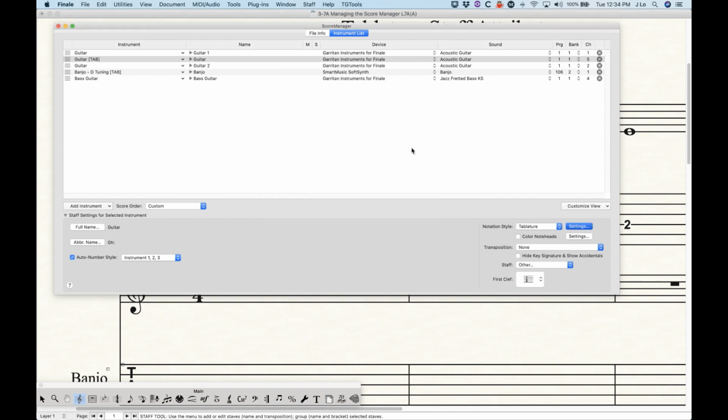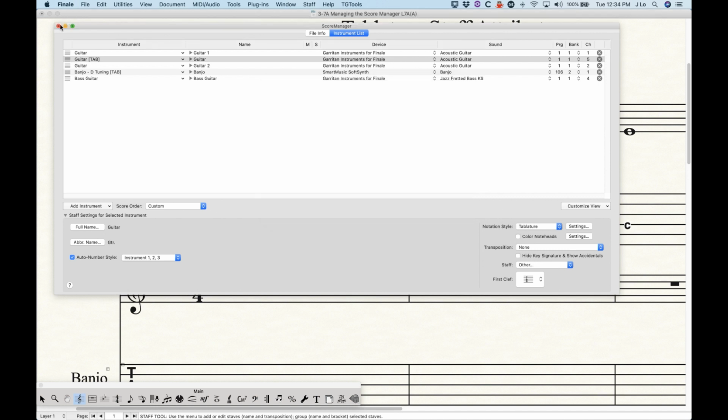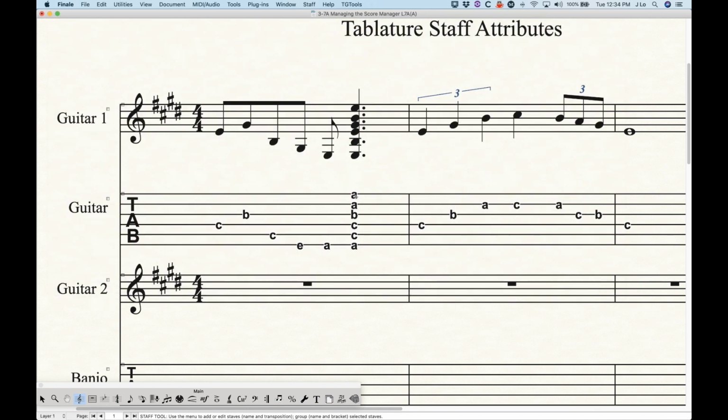There's also the option to use letters instead of numbers, which from what I can understand is used in certain instruments. You might want to use letters instead of numbers, and when you have that checked, you'll actually see letters. And they'll always be lowercase, by the way. There's no way to actually change that to uppercase letters. And incidentally, you can see with these letters that they're not exactly centered, so that might be a reason to use that offset differently if you're using the letters.